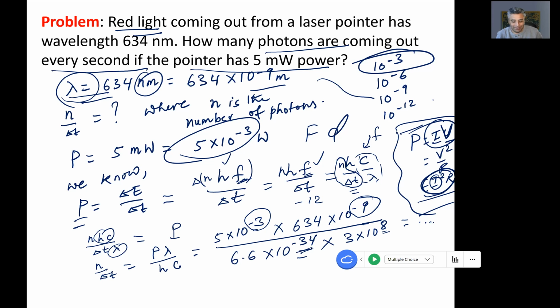So even a tiny laser light is emitting that many photons, trillions of photons every second. That's how much is coming out. And remember, that's just 5 milliwatt. And the light bulbs we use these days, even if you are using, let's say, LED light bulbs, may be 11, 12 watts, okay? So that means a lot of photons are coming out. So that's what it means, okay?